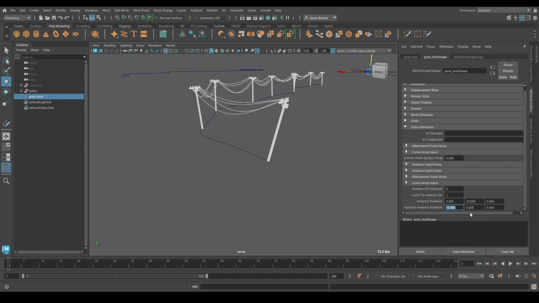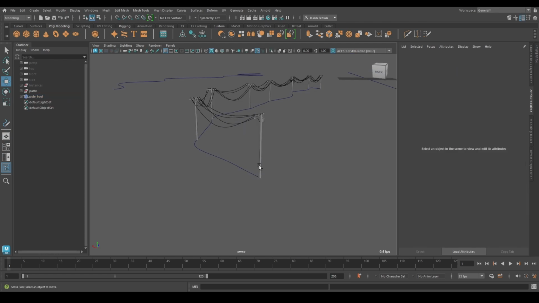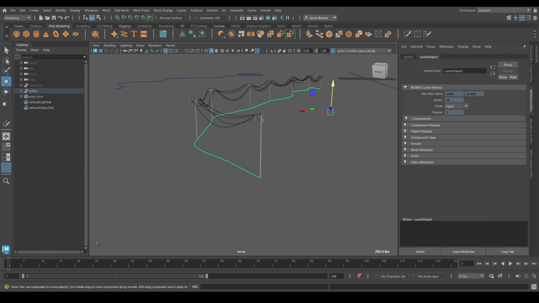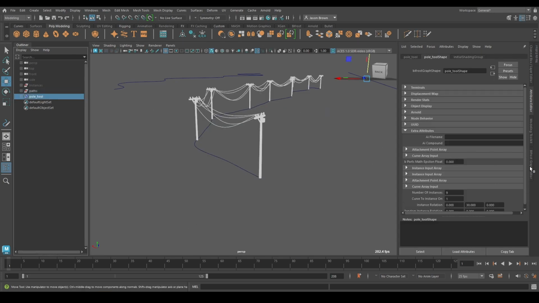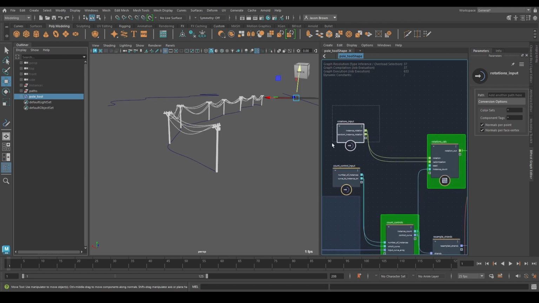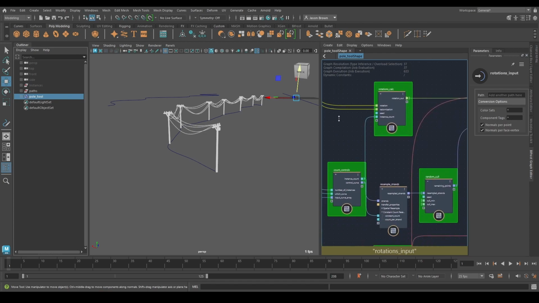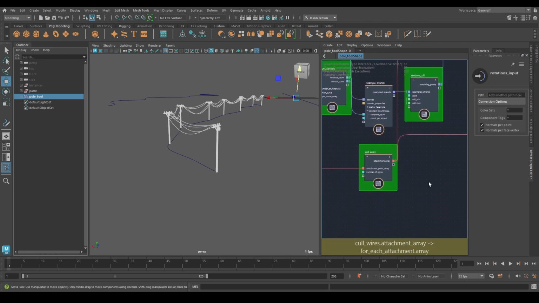Cool. The reason we're not doing the seeds for these randoms right now is because we do not want to give our users, I think there are 7 distinct seeds in this Bifrost graph. We don't want to do that. We want to give them one master seed to work on. All right, let's jump back to Bifrost. We'll select our pole tool again. We'll jump back to Bifrost. I'm happy with that for my rotations input. People will read that and go, yep, I kind of know what that is. That's great. Let's make the culling now.